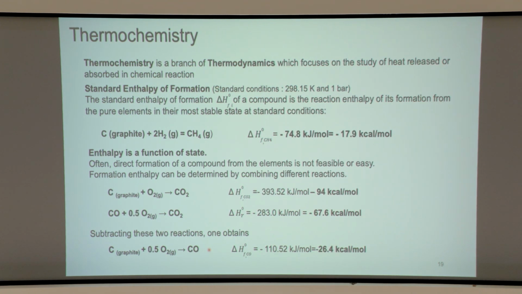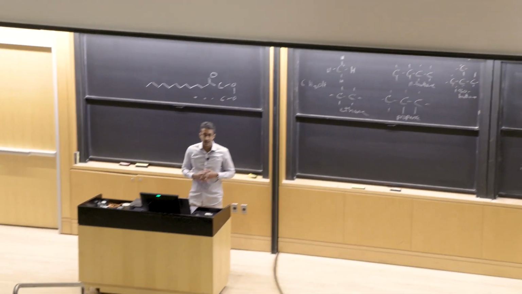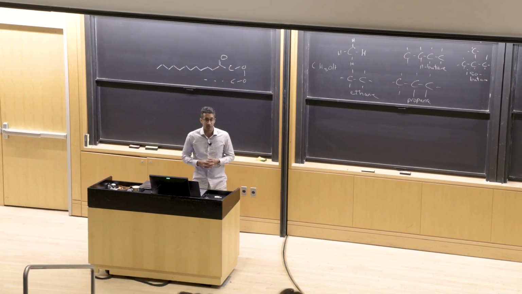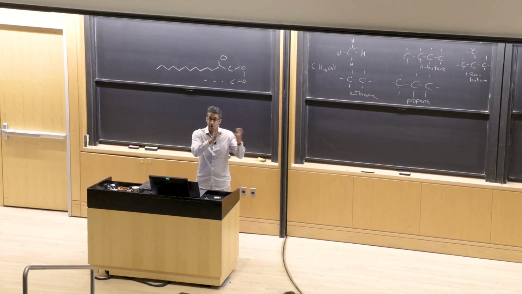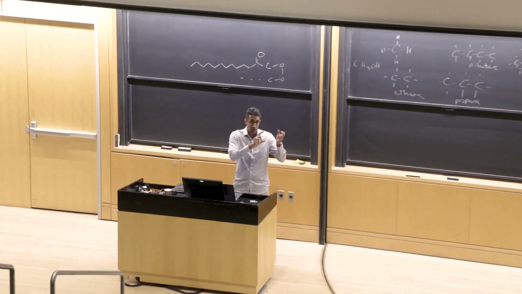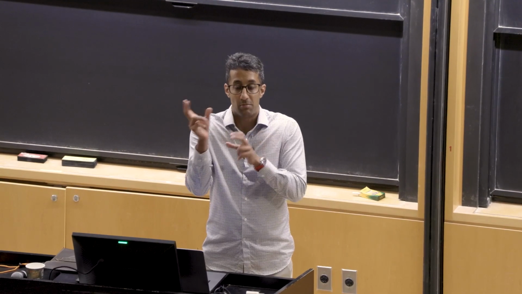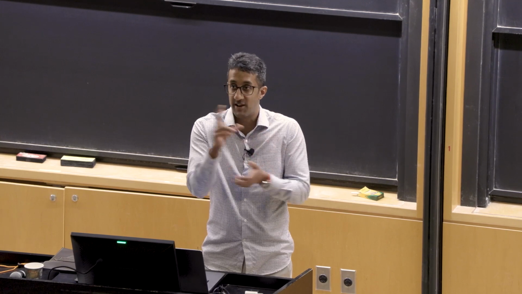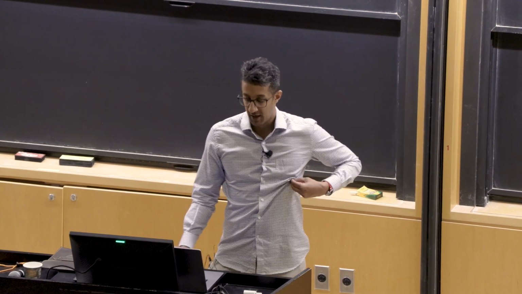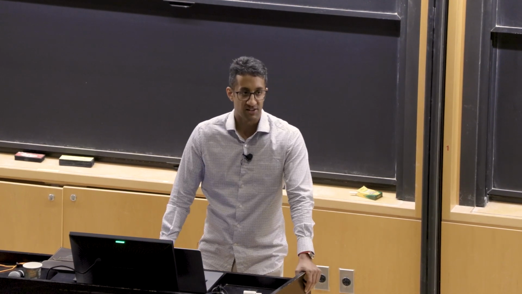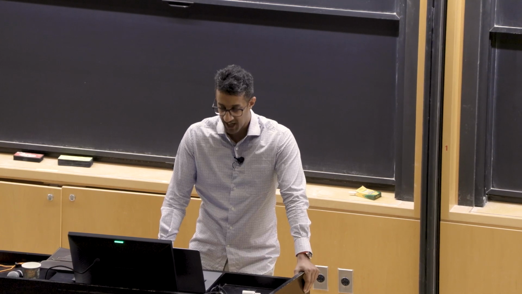We will use it when we have hundreds or thousands of species in a mechanism, and we want to get the thermochemistry data, the heat of formation of some unknown molecules. If we have other molecules which we know this molecule reacts with, and we know their heat of formation, we can find the unknown quantities. So we can use, again, simple thermodynamics to make sure that our models are more accurate.